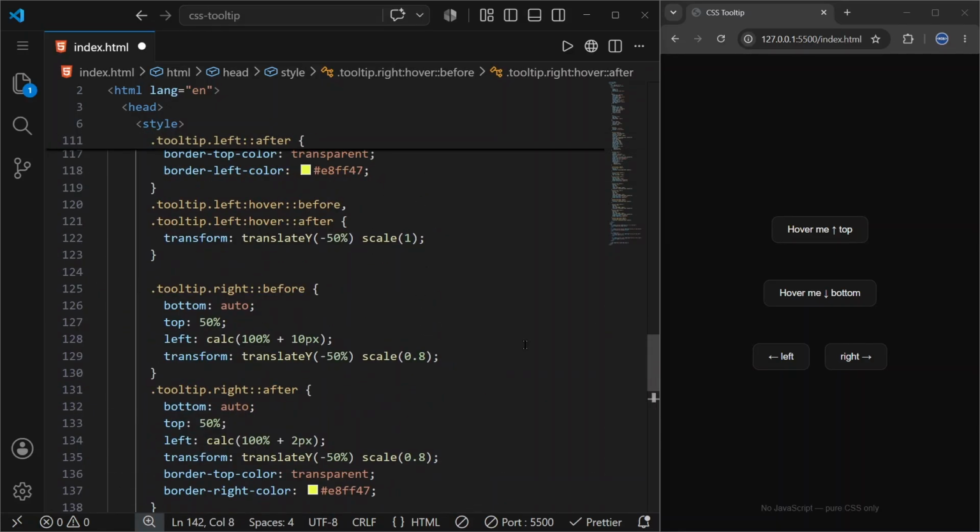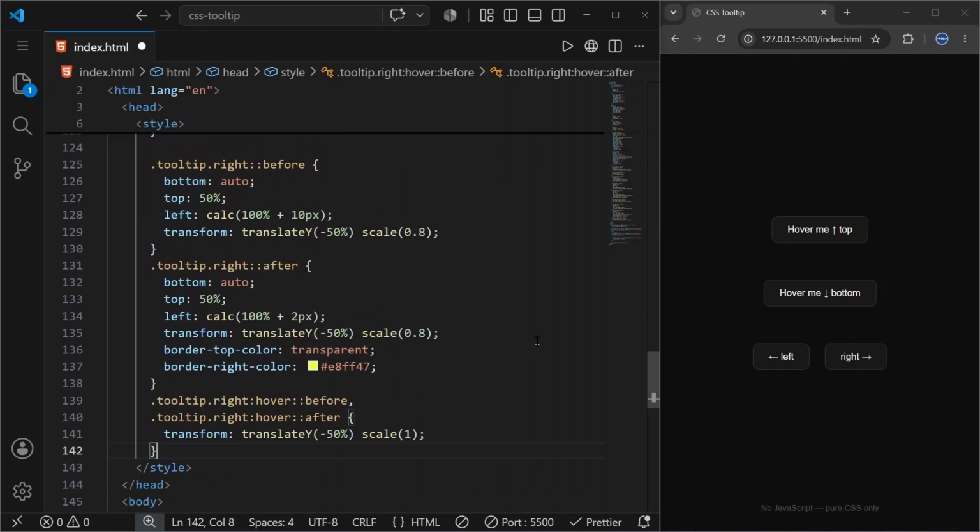So to save our time, I just paste the styles and then I go over them, and I think that this approach is quite good. Let me know in the comments. So with right, we have the same idea but mirrored. We use left instead of right and border right color for the arrow, okay? So here, as you can see, top 50% vertically centers it, then we place it to the right, and I have already explained this and this.